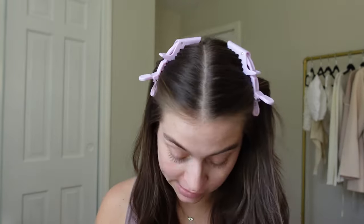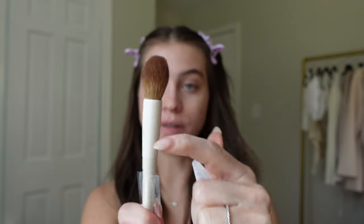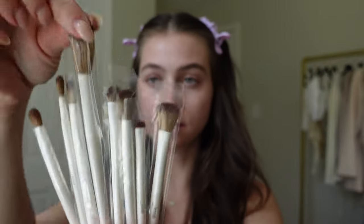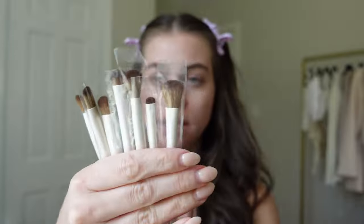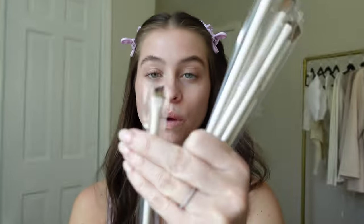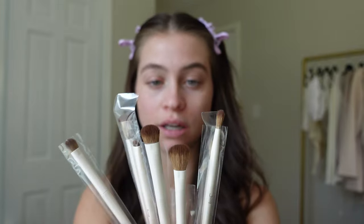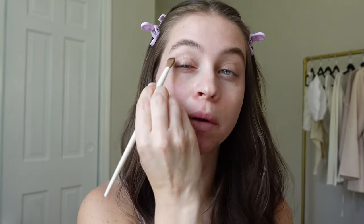These feel nice, they feel very soft. Here's another — I would say like a powder setting brush. Then we have a ton of smaller brushes that are probably more eyeshadow, except maybe this one is like a highlight. It probably says in here, but these all look eyeshadow. This one looks concealer to me. We have a little angled brush, which you guys know I can't live without. Honestly, I feel like this is everything you need. This is definitely probably an eyeshadow brush.